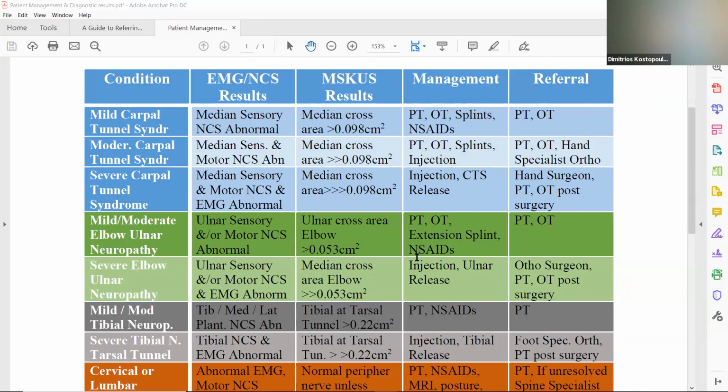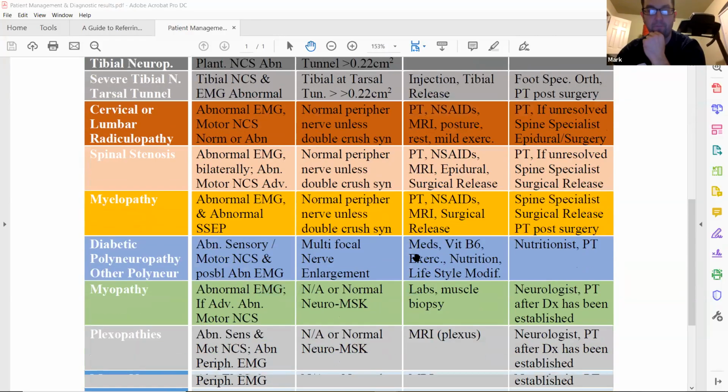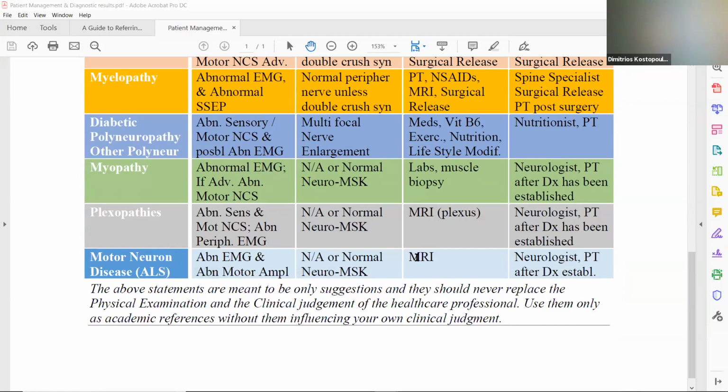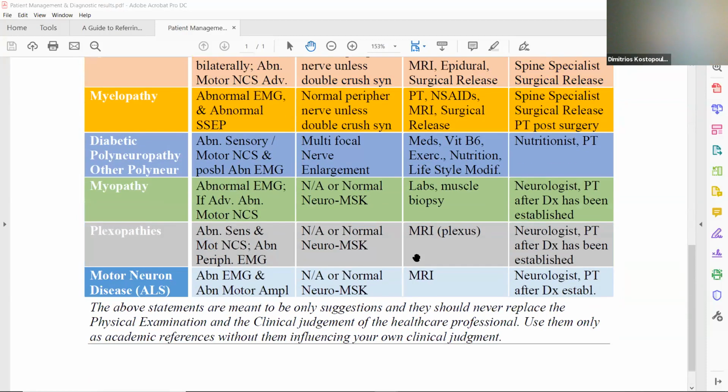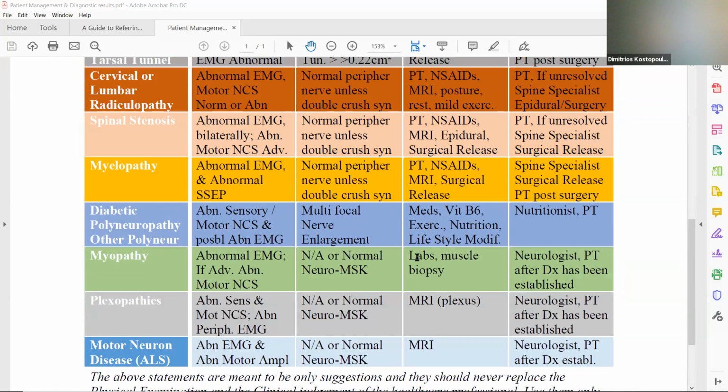Christopoulos? Yes, Mark. I really like that chart you just had there. I'm going to be speaking with some third-year PT students on some EMG testing. Would you mind if I use that? I do not mind. I can send it to you. But I just want to say that it is not fully vetted. Okay. There are some disclosures here. Don't worry about it. I'll give it to you. Just don't use it in an extremely wide fashion yet.